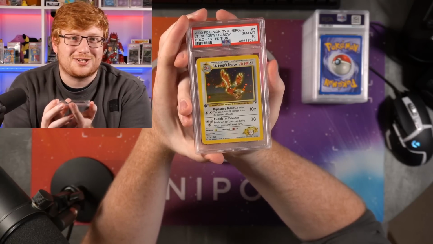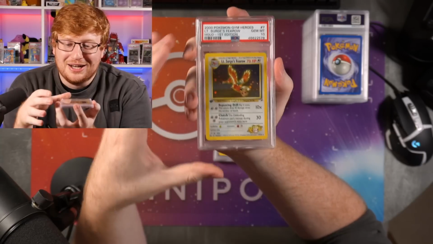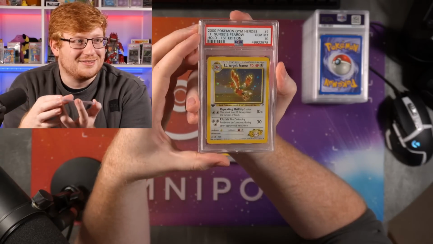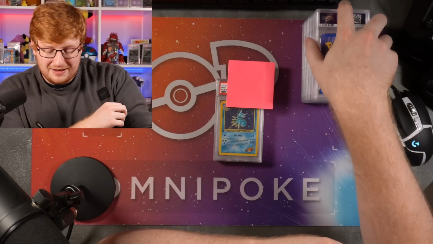I'm looking at it through the screen if you're wondering why I'm pointing this way. I get a better look at it through a screen than in person. How crazy is that? So you guys are getting the best of this card, that's for sure. Lieutenant Surge's Fearow in the Gem Mint 10, and that's awesome.